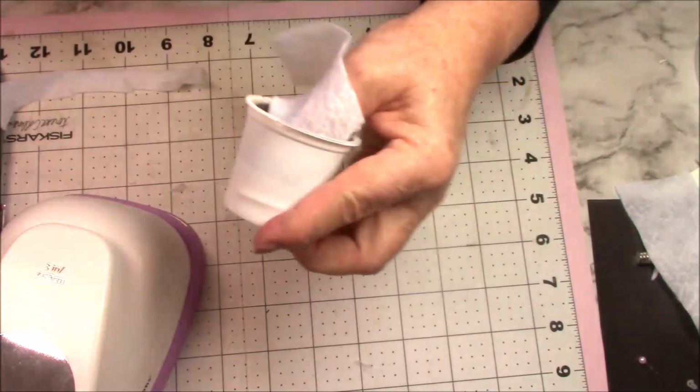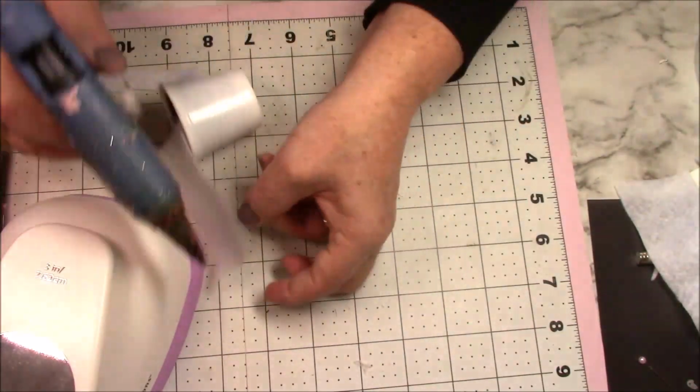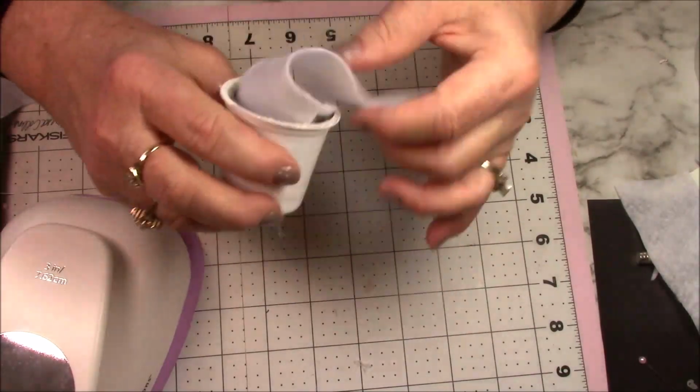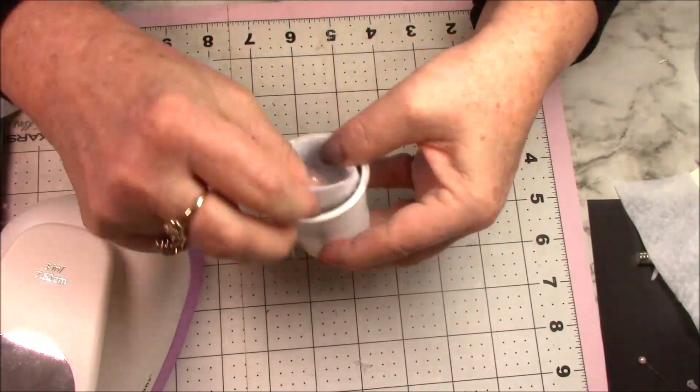And then a little bit right there and there. Can you see? Yeah. Woo! Okay. See what I mean? Anybody can do this.